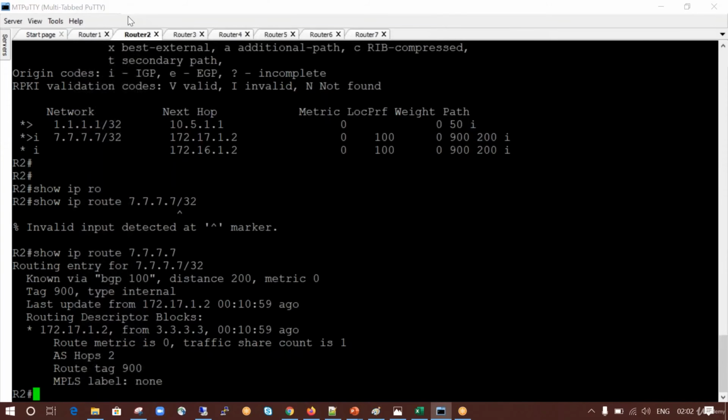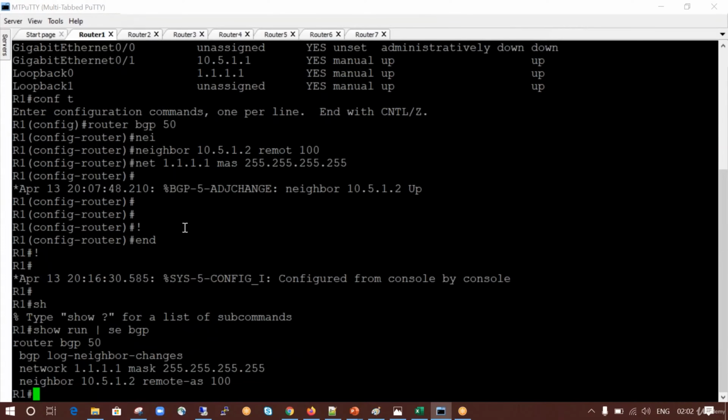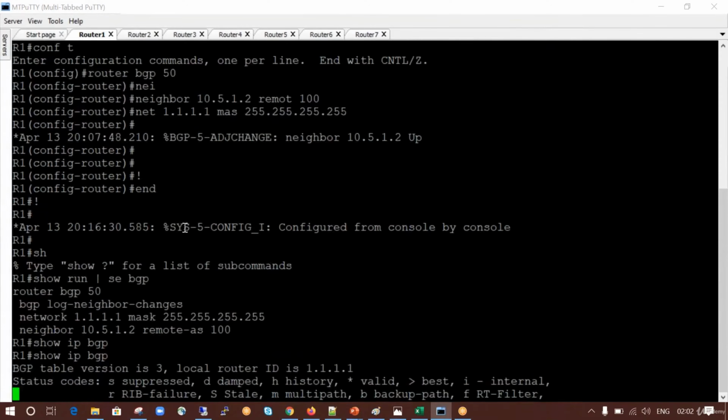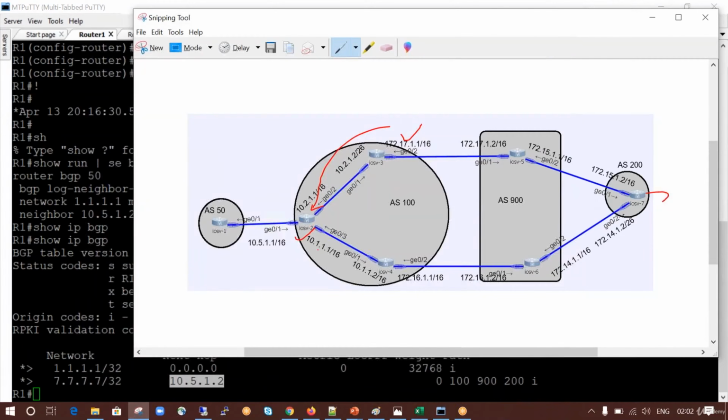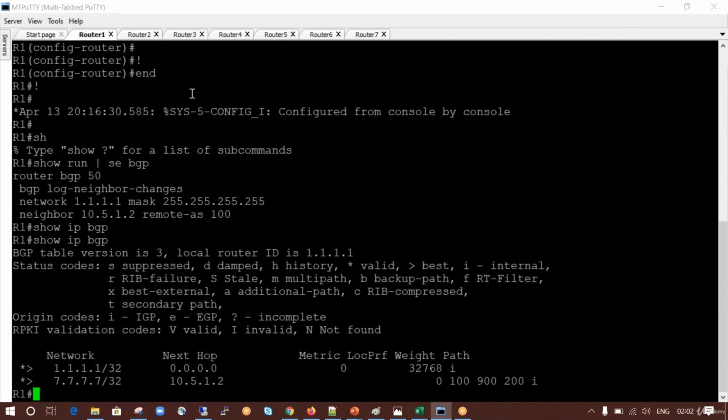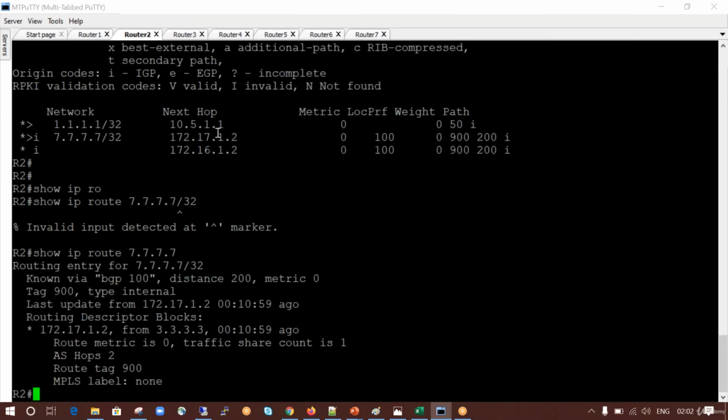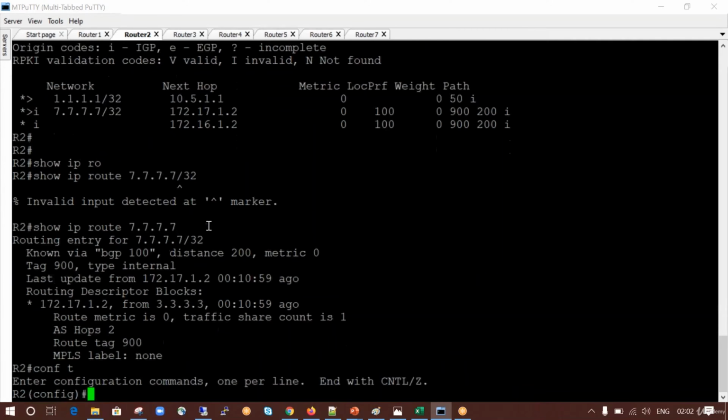Suppose I go to router number 1 and check show IP BGP. Since this is an eBGP relationship, for this route, who is the next hop? It is saying that the next hop is changing, that's okay. But if router 1 were also inside AS 100, then it would be a problem. Anyway, what is our target here? We want to learn this particular route from this next hop, or from this peer. So let's use the weight attribute.